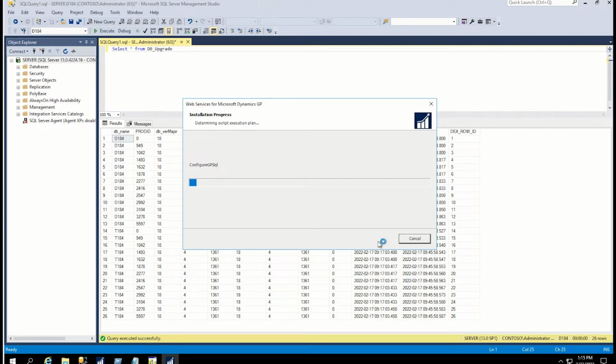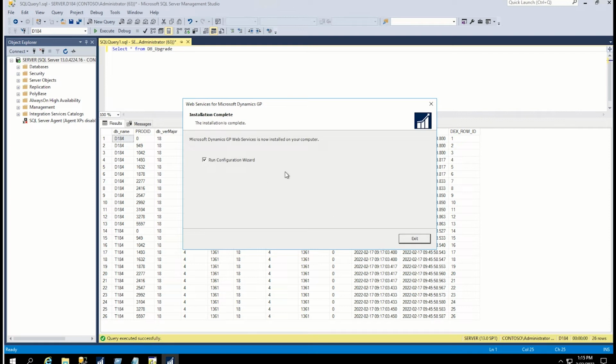And once we get past that part, there won't be any companies for Dynamics GP that we can install web services onto or upgrade. So this is why it's important to make sure that we have the correct DVD being used along with the correct service pack. That way you won't run into any of those issues.